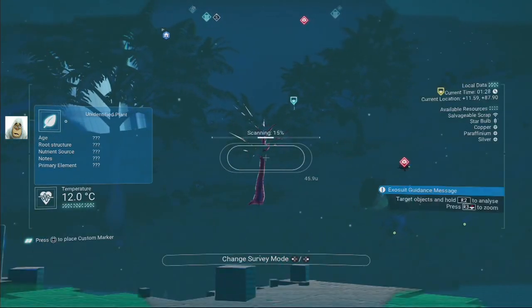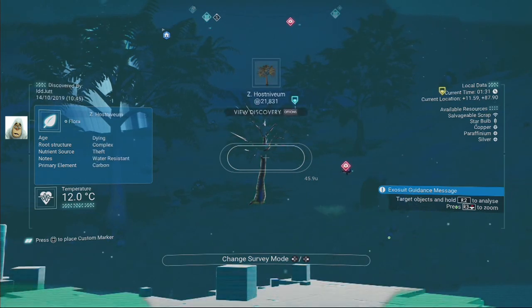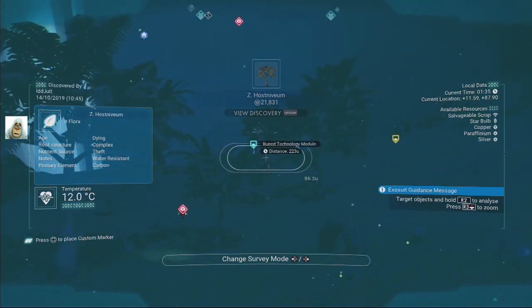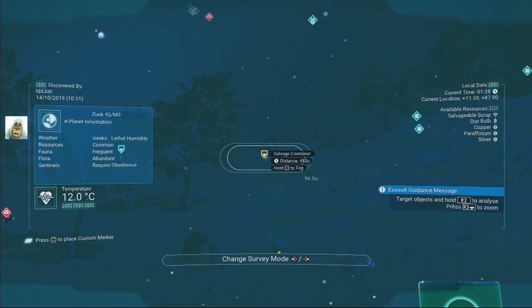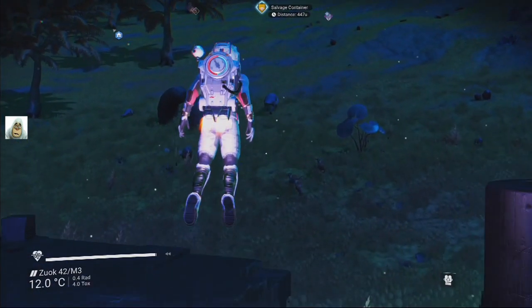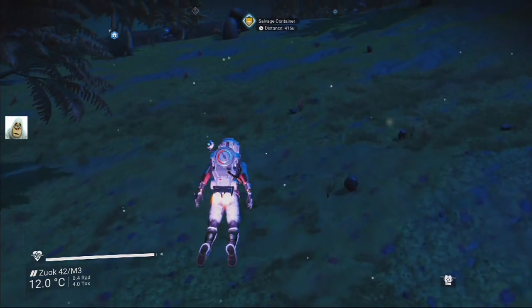Trees. I've got a tree. Why haven't I got that tree? I got that tree. And I got that tree. So I guess it's time to dig stuff up. Let's go, baby. Let's just go.